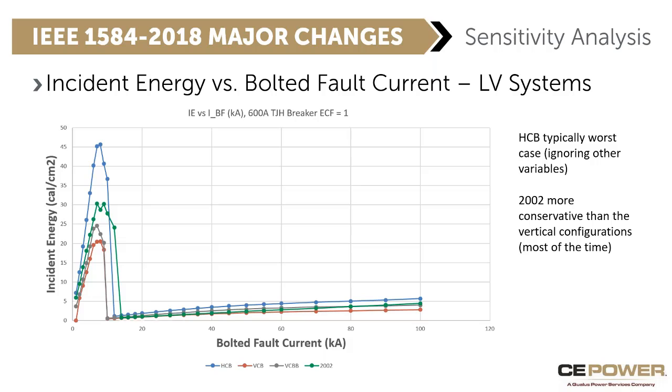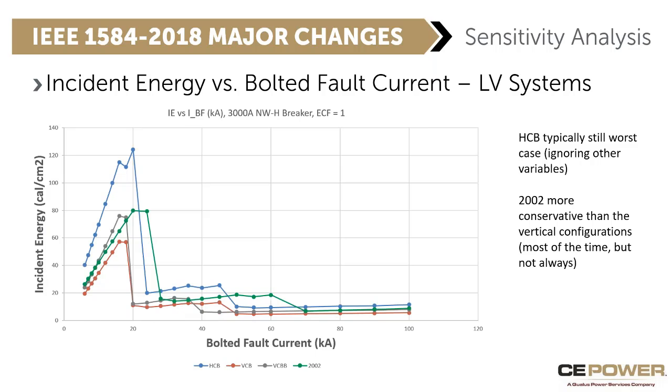And so one last curve that looks like this, let's put a big 3000 amp Square D breaker in the circuit and see how it behaves. And now we can see some more separation in these, looking at an LSI functionality of a breaker. We still see the horizontal configuration still a lot higher than the old standard typically. But now, interestingly, we can see some times where the gray curve is higher than the green curve, right? And so this is where those panel boards or MCCs might actually be higher than the old standard as well.